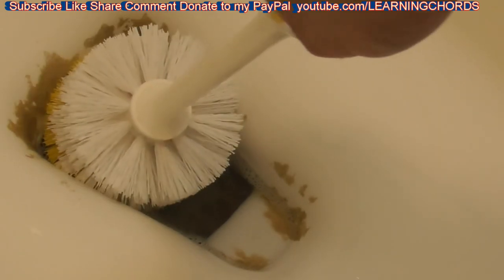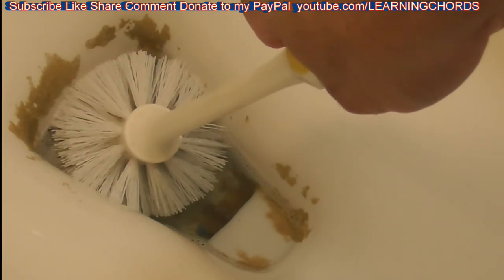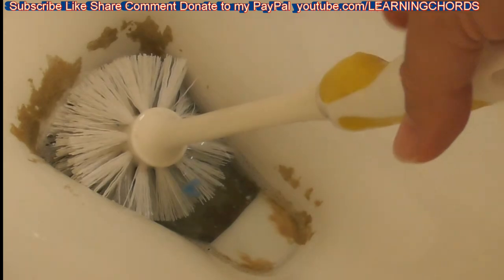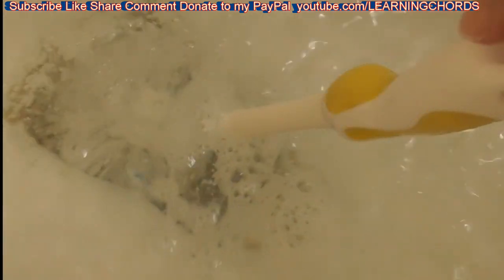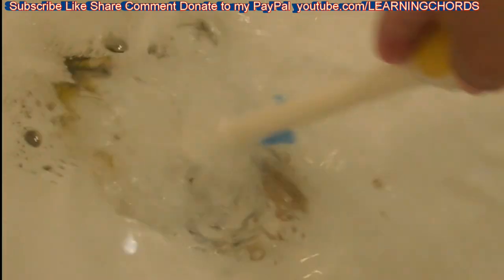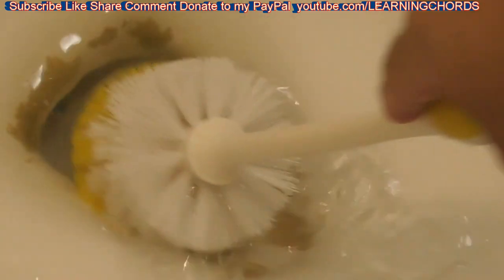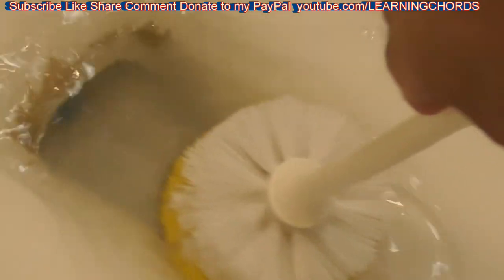And be careful if you use a brush. You don't want this stuff splattering like a brush tends to do. Yep, like it just did. I'm going to flush it. See what this does. I can tell it's already taking some stuff off right now. I'm not going to put my hands in there because it is not completely diluted and gone. If this removes all of it, which I don't know that it's going to do, then the Works is the winner. But I'm not really sure yet. I can't tell. It is removing, but I don't know how much it's removing.